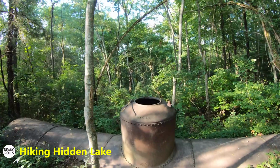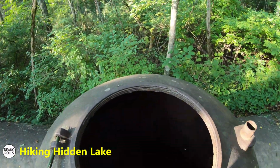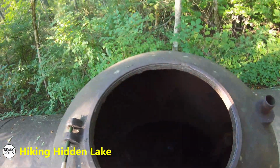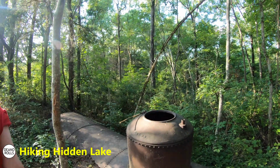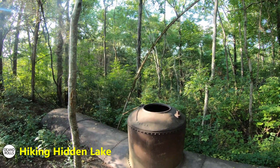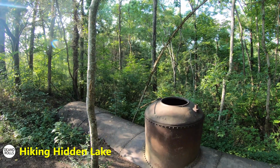Go in there, Mom. I don't know. What do you think's in there? A bear. Oh, people have been up here drinking. Go in there. As a trash can. Go in and I'll film it. That's what they do to history. They use it as a trash can. Go in there and I'll film it. No. It's an oil car.